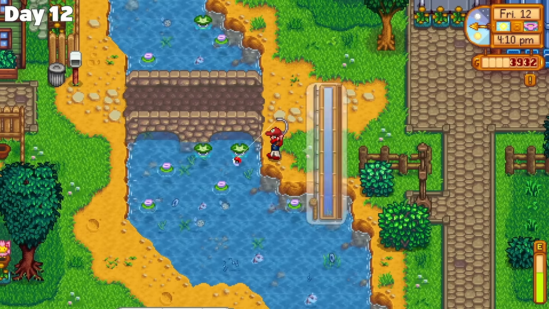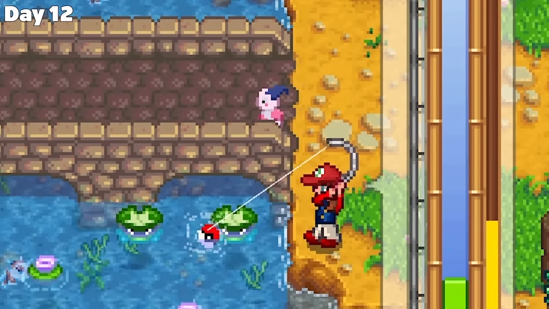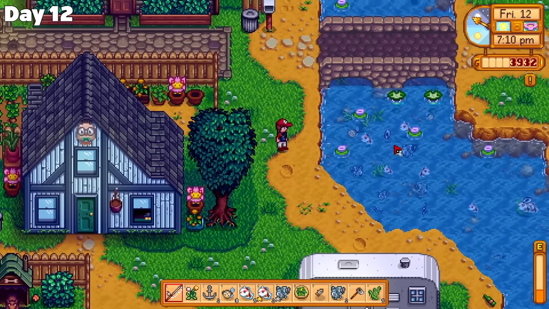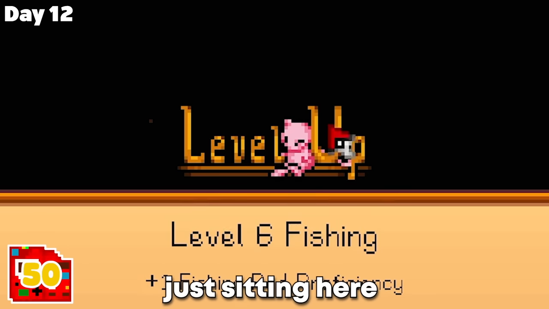I decided to spend some time fishing in the river next to Joja, which was actually quite calming until... Oh, no! She even stopped to judge me as I reeled in a Tympole. Casting our wonderful new villager out of mind, I continued fishing for the rest of the day and made it to level 6 fishing. In the process, being graced by our first legendary Pokemon. Oh my gosh, there's a Mew just sitting here.